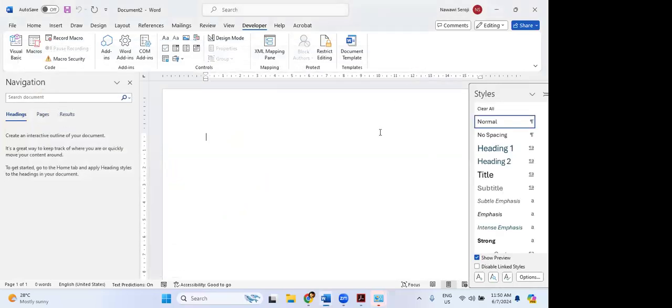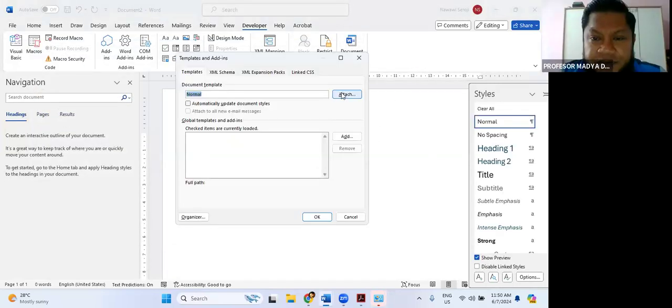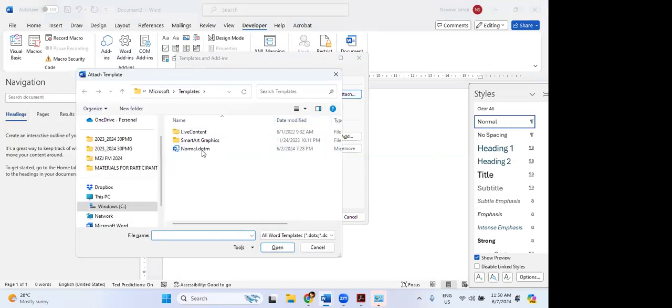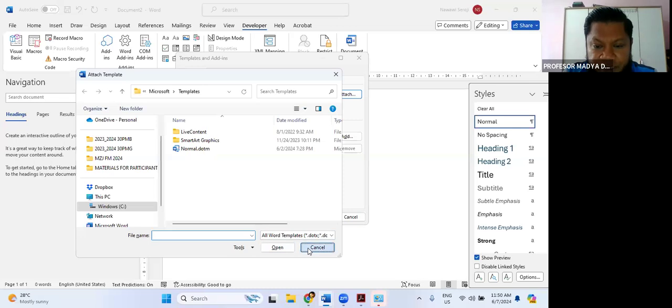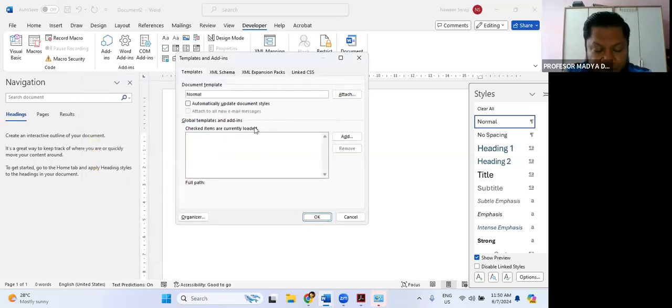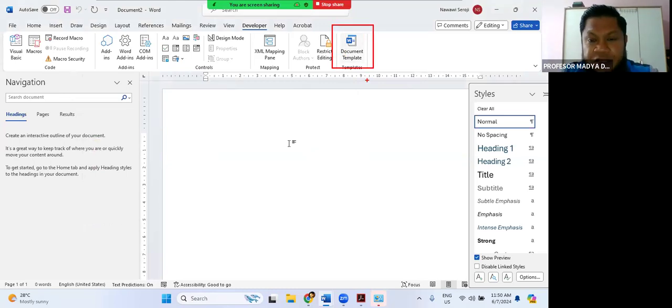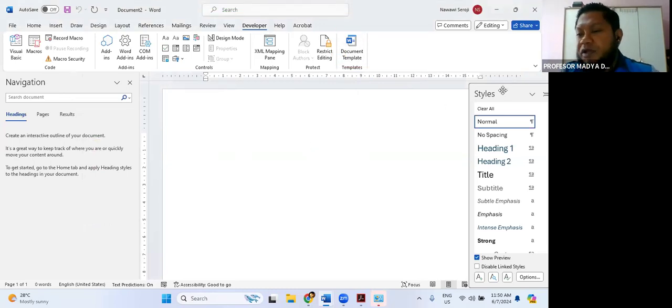Okay, so I go back to document template, attach. Okay, the .dotm is there now. Alhamdulillah. It means my control panel setting was not correct. Thank you, doctor. So now you have that. Just to show you, to make sure you understand what a normal.dotm is and what a custom template is. That is where you are going to locate it, and we're going to use this a lot.